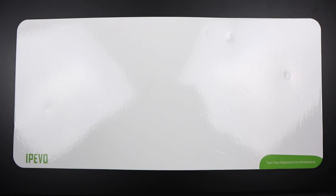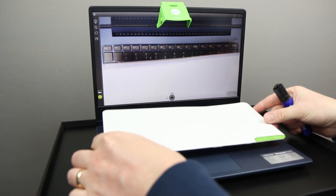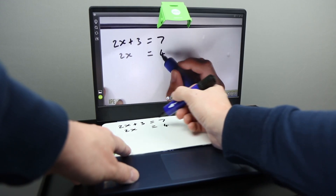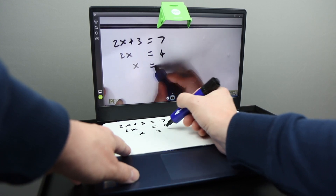The whiteboard is 30cm by 14cm and fits nicely over a laptop keyboard. When you write on the whiteboard it doesn't press any keys because it spreads the weight across the whole thing. So I found I could write on top of the keyboard with the whiteboard and not affect anything on the computer underneath.